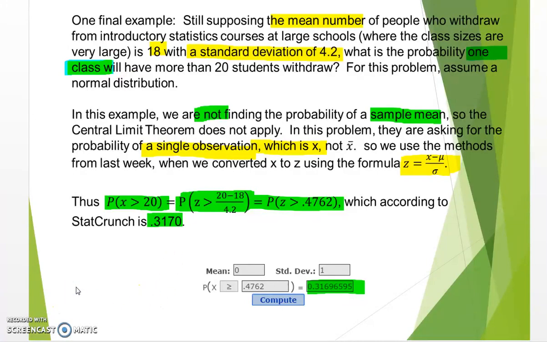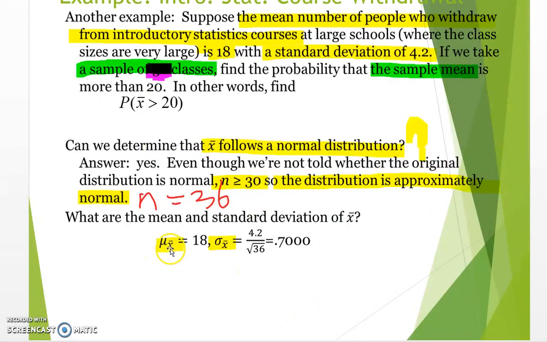So that's the end of the section, and this section combines the information we learned last time as well as new material. The only thing that's new is that if you're dealing with anything about the probability of sample means, then you should consider whether the central limit theorem can apply. If it does apply, then we compute the mean of the sample mean based on the population mean, and the standard deviation of the sample mean is sigma over root of n. And then the rest of the procedure is the same as what we did before. All right, that's the end of the section. Thank you.